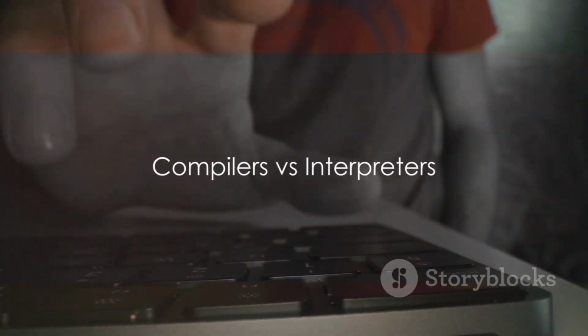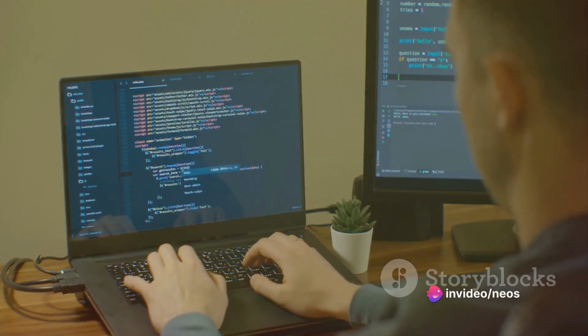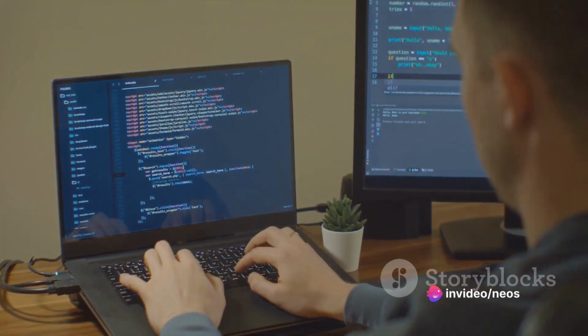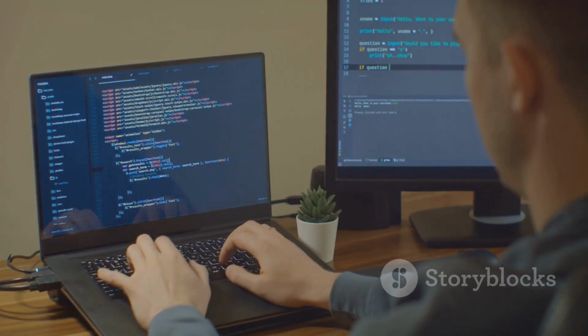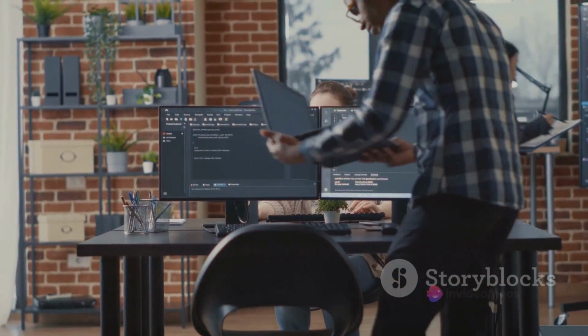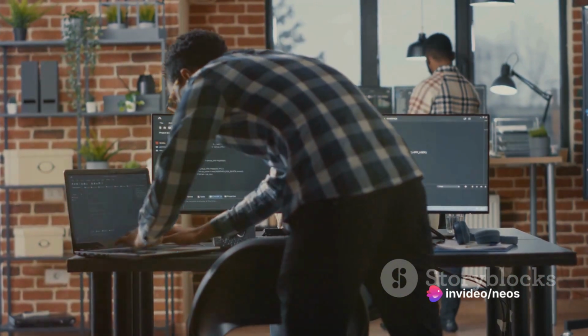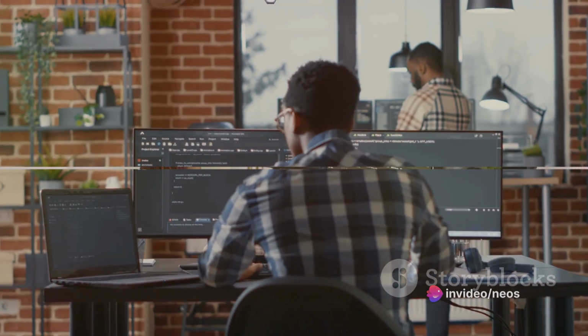It's worth noting that compilers aren't the only way computers execute code. Interpreters are another method, translating and executing code directly without generating intermediate or machine code. However, compilers are more commonly used because they allow for static analysis of the code, helping to identify errors early on and generating more efficient machine code.